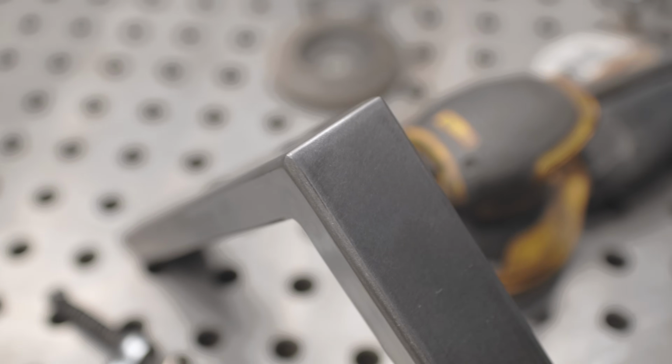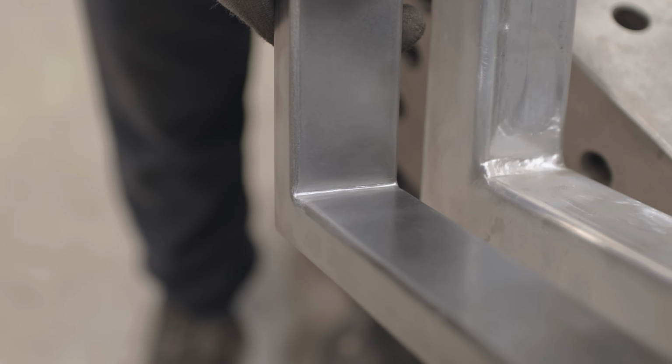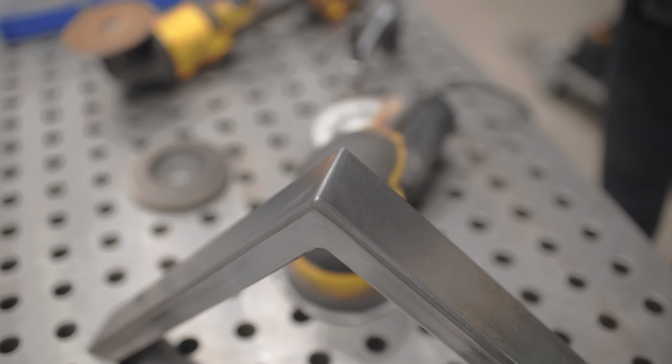You're probably saying, Jason, that's not necessary. Well, I would argue with you on fabrication of this caliber, like building the Star Wars staircase that I'm building. Why wouldn't I want to take that extra step?